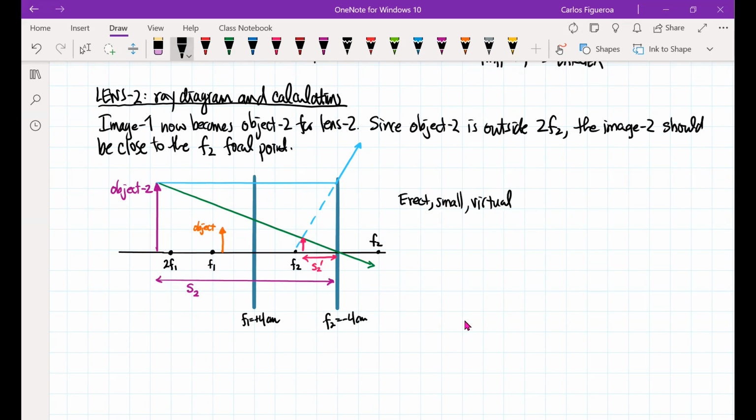So now let's go look at this guy. So S2, remember every square is 2 centimeters. So I'm going to guess here that S2 prime looks like it's going to be about minus 3.5 centimeters, approximately. What about the magnification here? The magnification compared to object 2 here, this is 1, 2, 3. It looks like it's about a 1/6. So what's a 1/6 here? I don't know what a 1/6 is. It's probably about 20th or something, right?